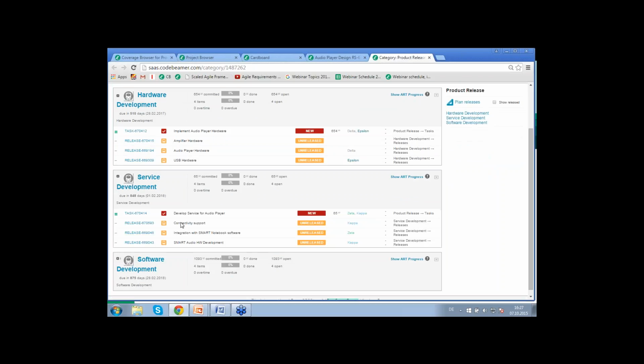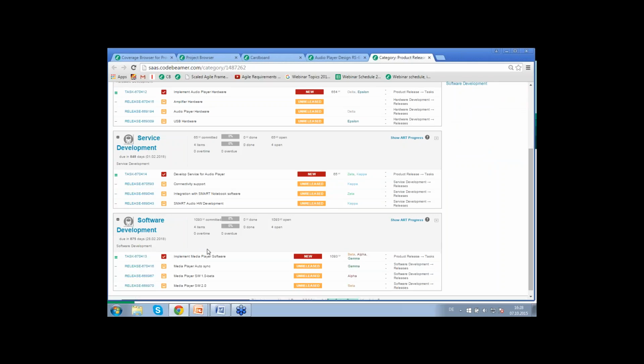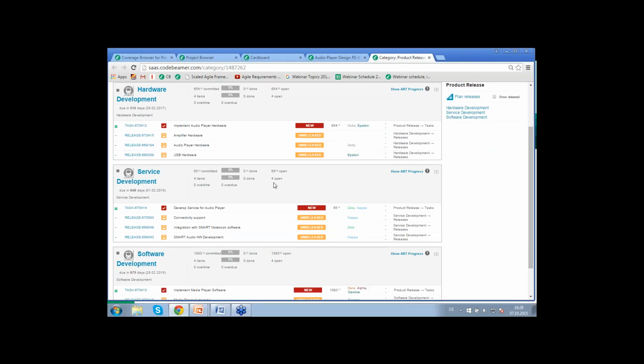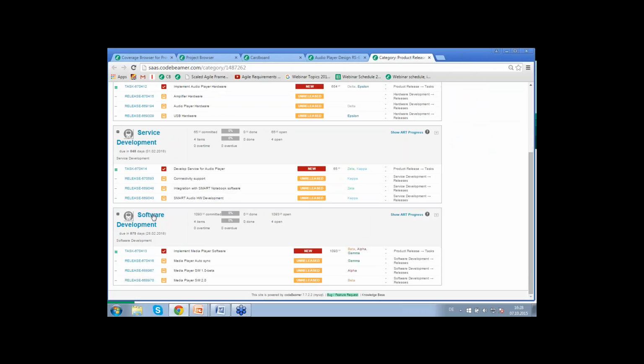We also have a release for service development and for software development. In the hardware development, we have 2 teams, the Delta team and the Epsilon team. On the service development, Kappa and Zeta team are working to develop the connectivity part, and on the software development, 3 teams are working currently. So basically, you have, as I mentioned before, the high-level overview of this project.